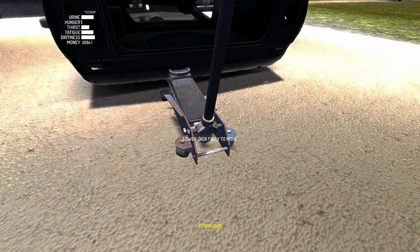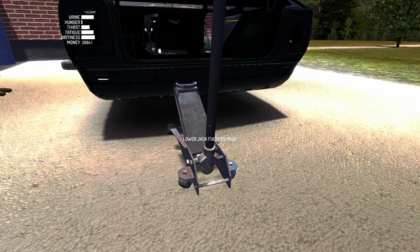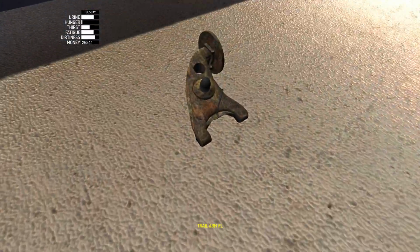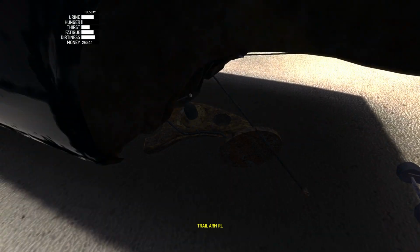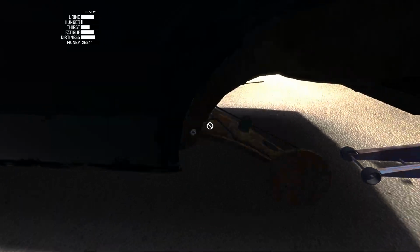There we go. Let's get this up. And soon our car will be sitting on all four wheels. Yay! Yippee skippy. I'm excited for that. Oh, those must be the emergency brakes. Okay. All right, pick it up the right way, because otherwise it might not really want to go in. Oh no. There we go.